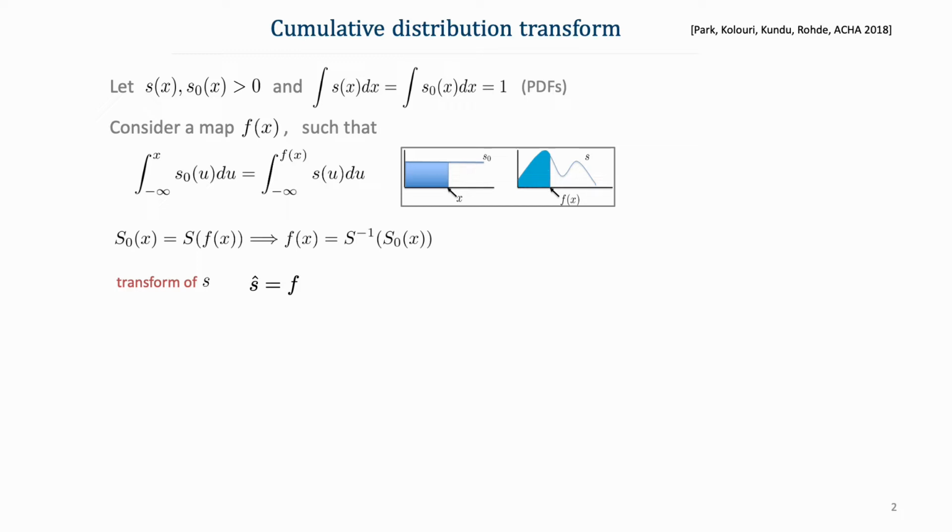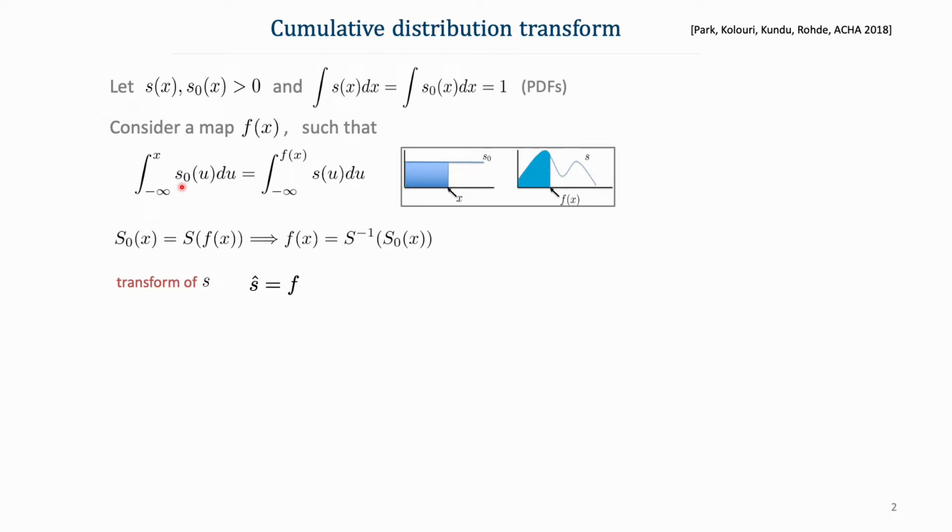And just like the Fourier transform or wavelet transform, we can think of the CDT as a transform or representation tool that takes us from signal space to a transform space, which we call S hat here, the hat referring to the notation of the transform of S. In the case of the CDT, this S hat is simply the function f that maps the cumulative integrals of our original signal S and the cumulative integrals of a particular, chosen fixed reference, S naught.